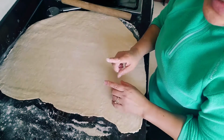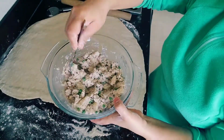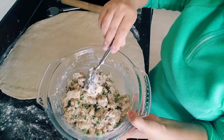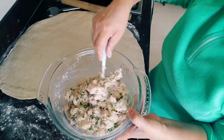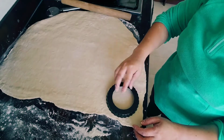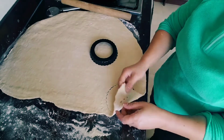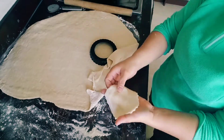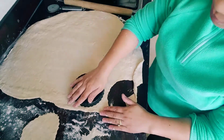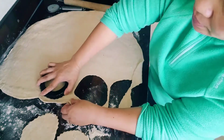What I'm gonna do now, guys, is make fish pasties. Fish and potato pasties. I made this this morning, guys, because my husband loves it. So, potato and fish and cream cheese and pepper and peas, that's all. So we're gonna make that. We have the filling here, we have to do like this and twist. There you go, I have that one, guys. Look at that, got the round pastry, put that there. Now make another one, two. I don't know how many I can make for today, but I'll try my best to make more.